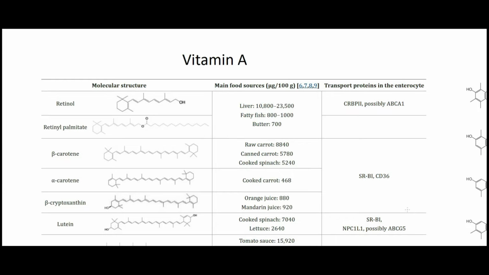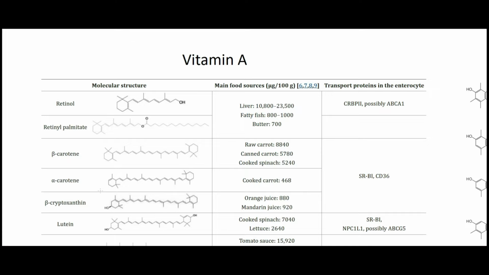In this video, I'll be talking about the absorption of the fat-soluble vitamins, and so that's vitamins A, E, K, and D. The reason I'll be talking about these all together is because they are all absorbed in the same way, which kind of makes sense because they are all insoluble in water, and they will be taken up into fat droplets and into fat emulsifications and micelles. And so they're all going to be delivered to the intestinal brush border in the same way. We can actually see that if we look at the structures of these.